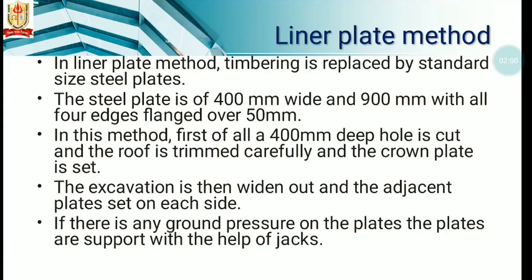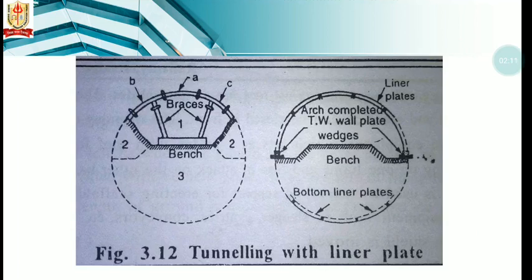Then the excavation is widened and the adjacent plates are set on each side. If there is any ground pressure, the plates are supported with the help of jacks. So this is the liner plate method. This method is uneconomical as the cost of liner plates is more as compared to timber. The liner plates are light, hence can be handled carefully and can be erected by unskilled labor. They save a great deal of excavation and concrete, and they are fireproof and can be used safely.